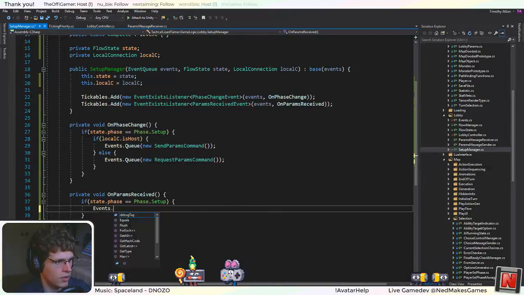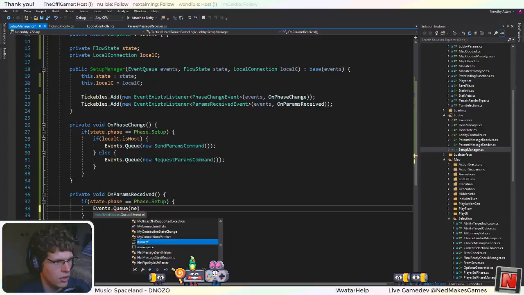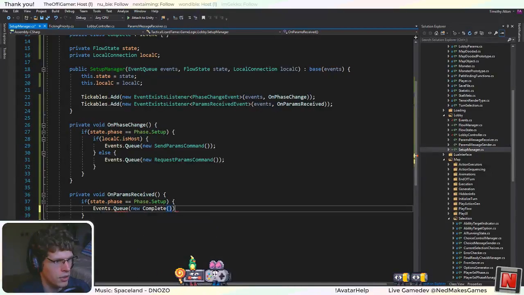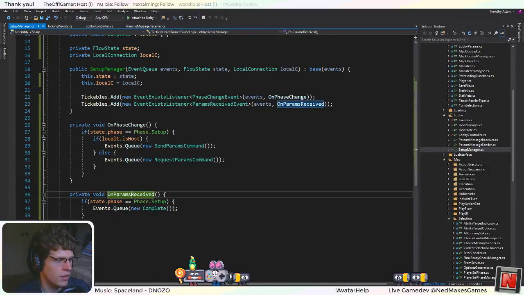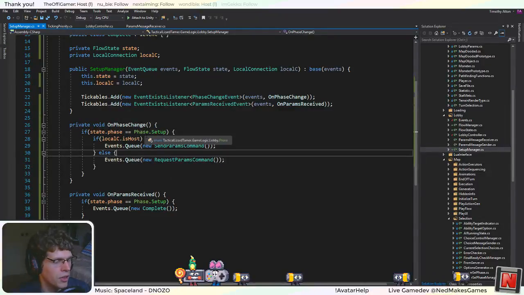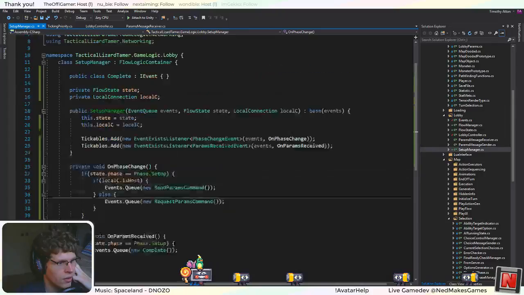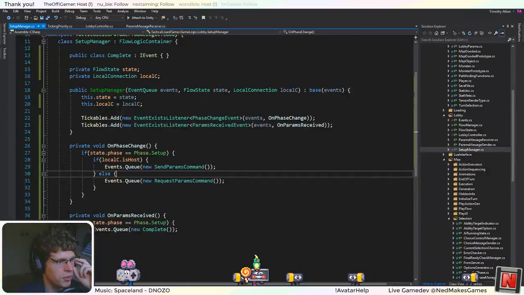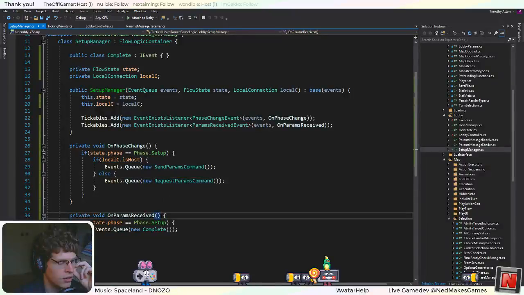The only thing that is a little scary to me is that there's nothing here that's stopping this from being called before we've actually queued these events. But I'm trying to think if that is anything to be worried about. First off, why would the server send me parameters if I haven't sent any to it or requested any yet?